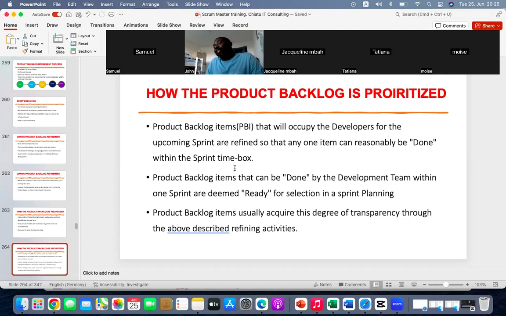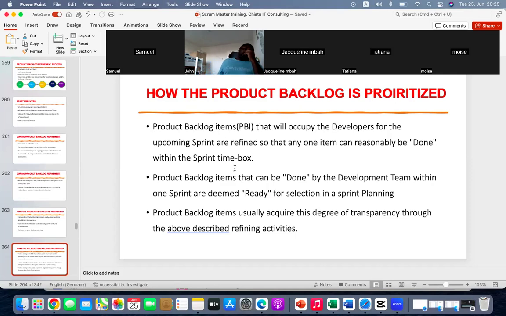When do we call user stories ready? These are stories that have already been refined, there is clarity, and they are estimated. Then they are just there, on your mark, set, ready to go into the sprint. But any story that has not been refined and has not been estimated is not yet tagged ready.